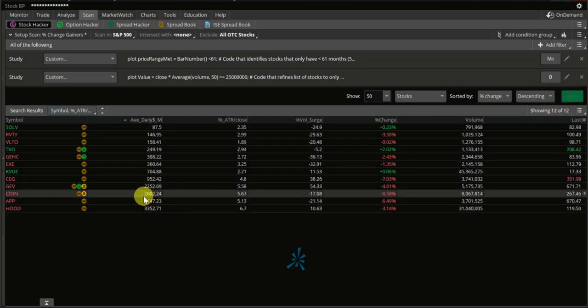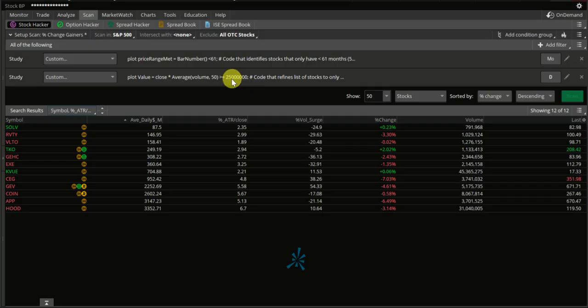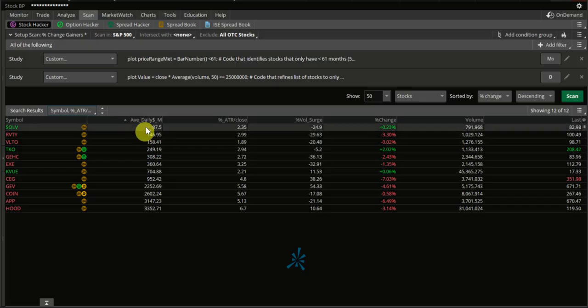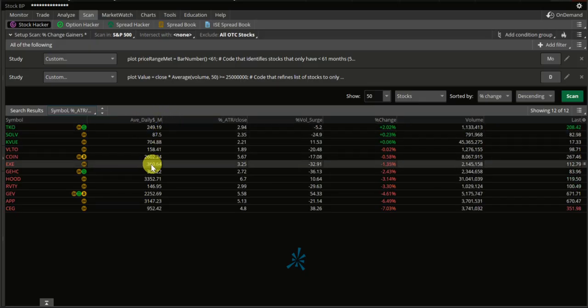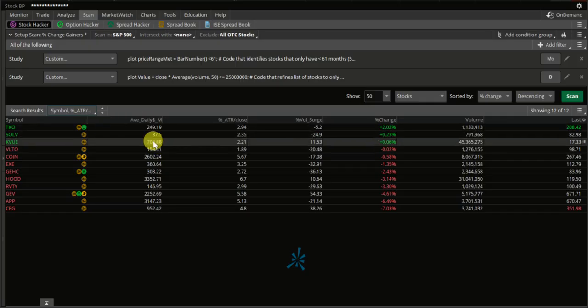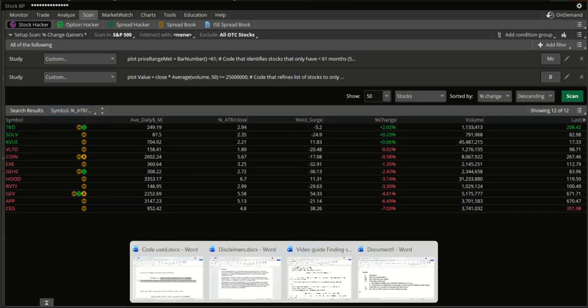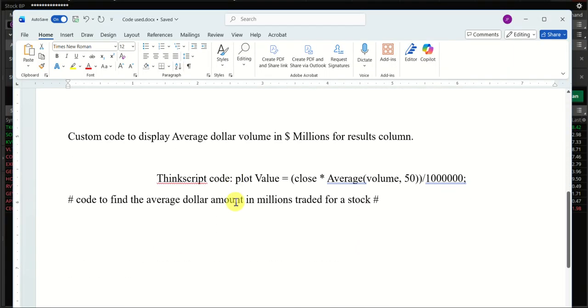So part of the checks is to make sure we're beyond that 25 million daily average. And this column here essentially does that calculation. It's done in millions of dollars. I can show that code quickly here.